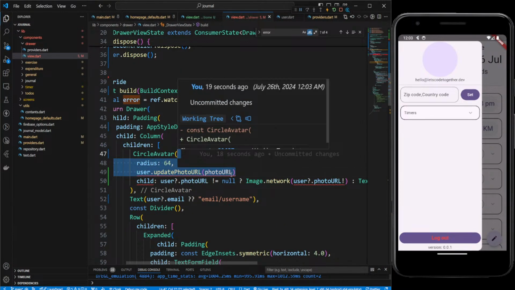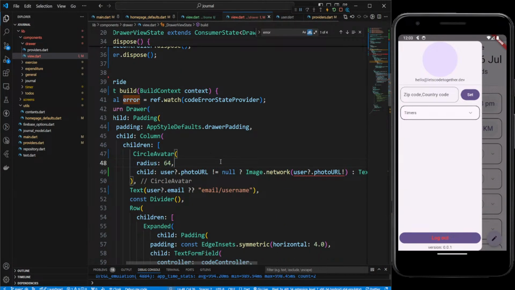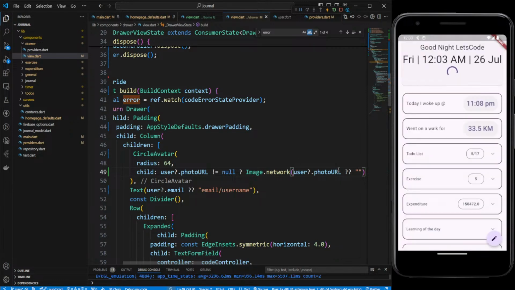So what can be done is this one, or else let's reload the page. It will be null, right? Because first time it won't have, so there should be an U here. Let's see.